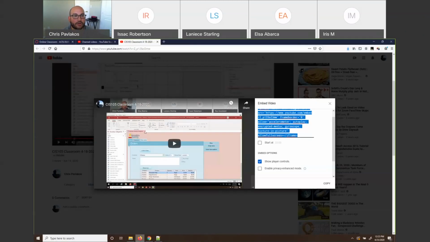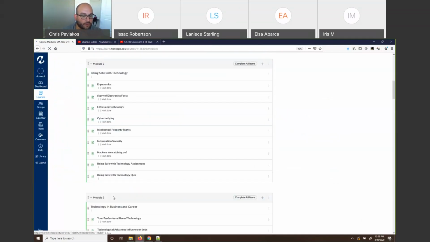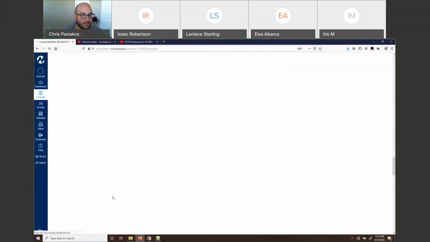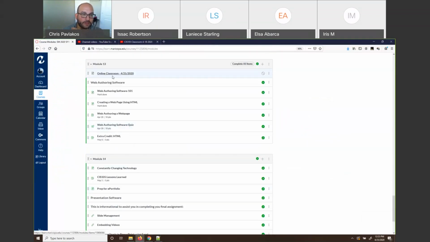Let's take a look real quick at what we need to be doing this in Canvas in CIS 105. So we are way down here, all the way down on module 13.